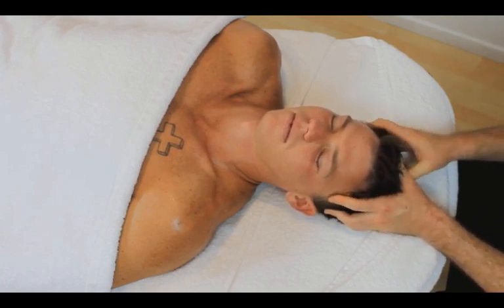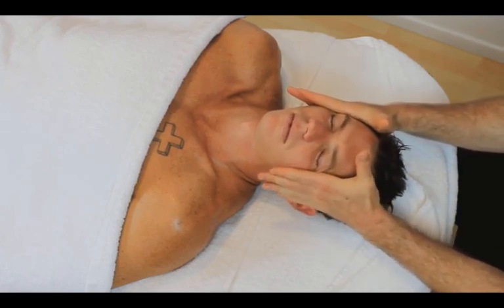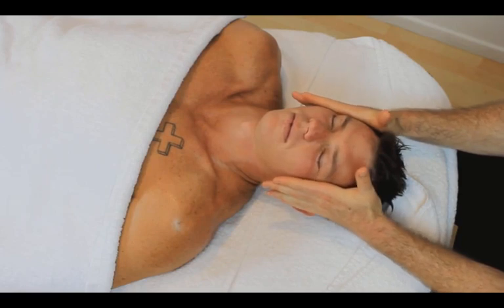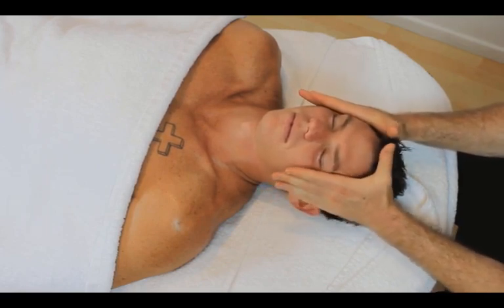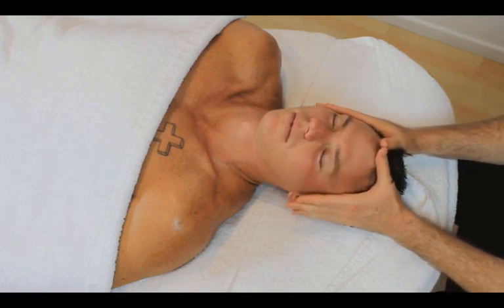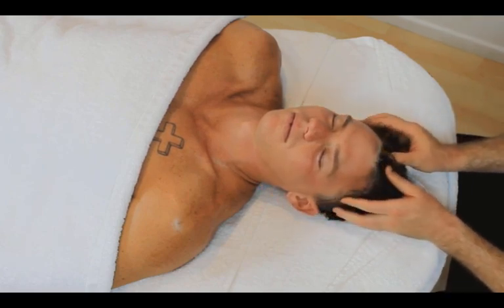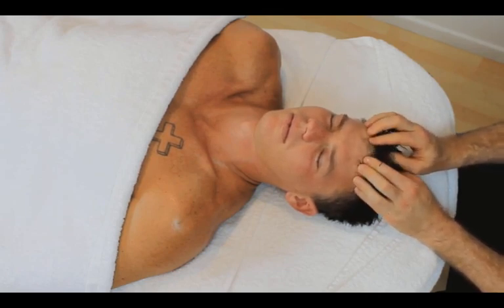So our fingertip kneading to the scalp, all around that scalp. And we moved into our flat palm kneading to the temples. And we went back to the scalp and did our fingertip or finger pad kneading along the hairline towards the temples.